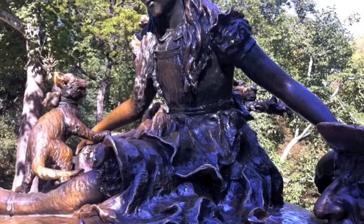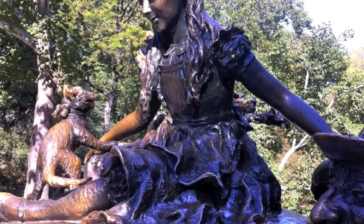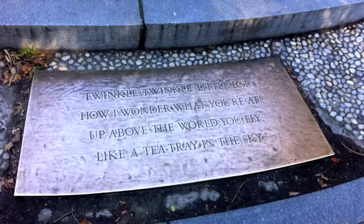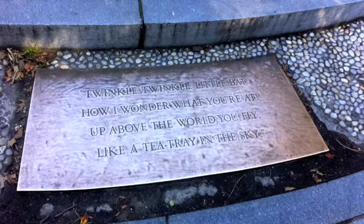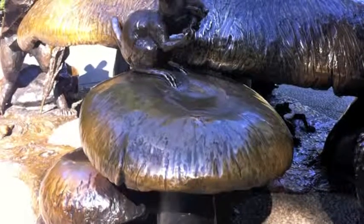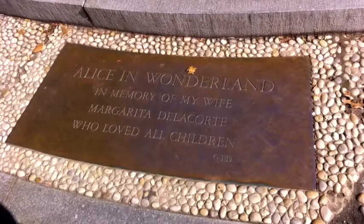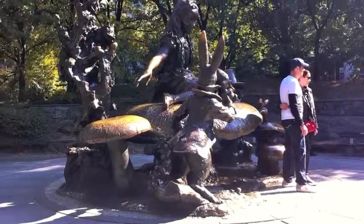Alice in Wonderland, in my opinion, is a psychoanalysis mythology. The composition gives a happy and kid-friendly feel to any viewer that approaches it. As stated in our art history textbook, psychoanalysis deals with imagery, history, and creativity, which I think describes and analyzes this sculpture to a fine point. De la Corte took Carroll's story and Tenniel's images and was inspired by his wife's love for Lewis Carroll's work. Under de la Corte, de Creve constructed a beautiful image of a children's book, and this sculpture brings up feelings of childhood memories.